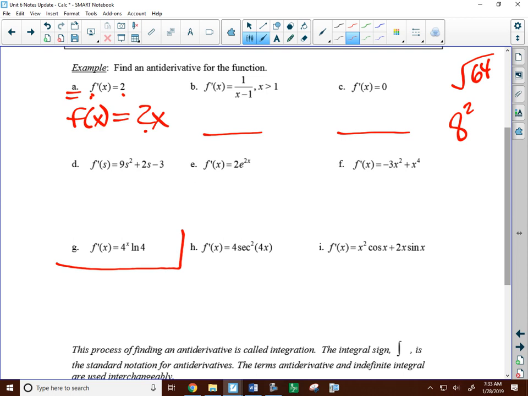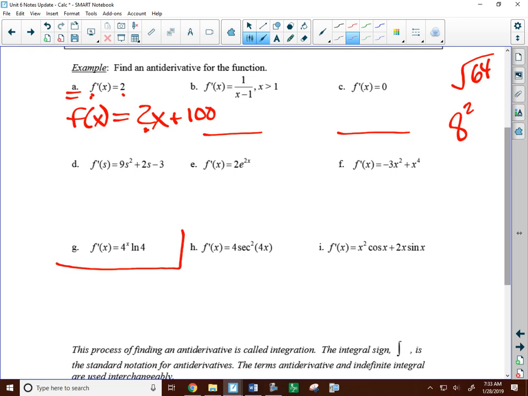I'll go ahead and tackle something at the bottom. Can I think of another function that would have worked here? Oh yeah, there's actually an infinite number more. So like 2x plus 1. Very nice. 2x plus 1. Wouldn't that derivative also be 2? You're like, oh yeah. Another one? 2x plus 100. Yes, 100 would also work. 2x plus 1,000. Okay. 2x plus 1,000,000. Thank you. Yeah.